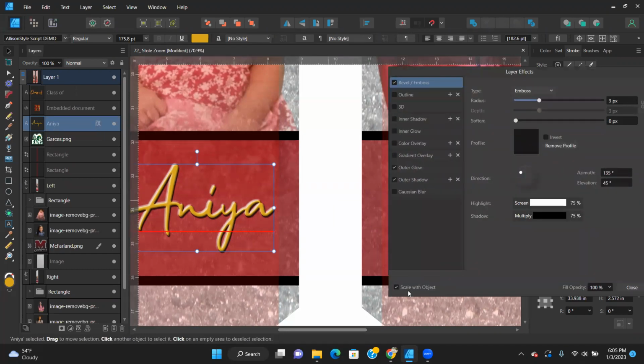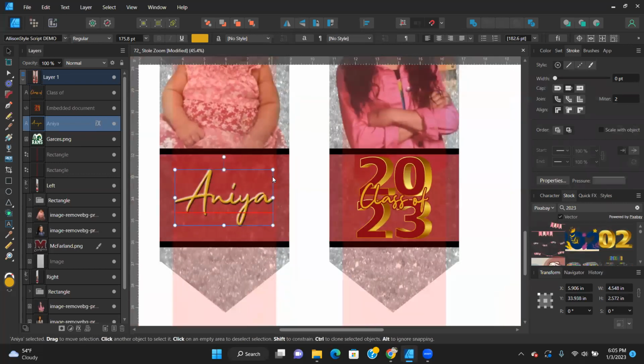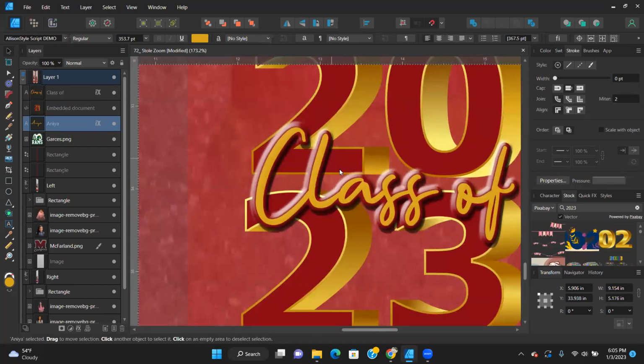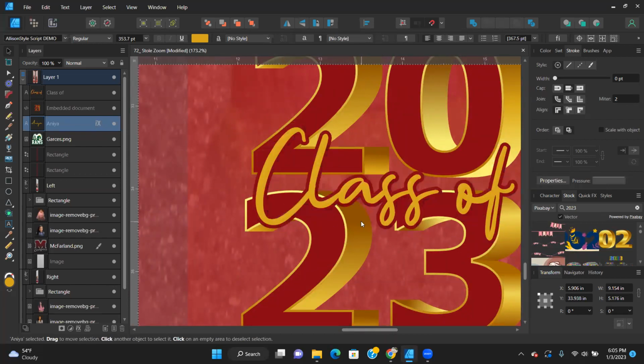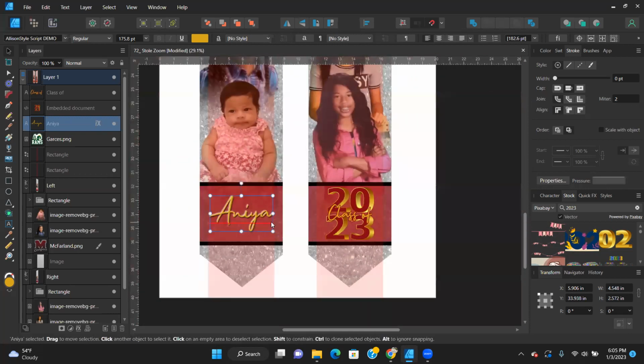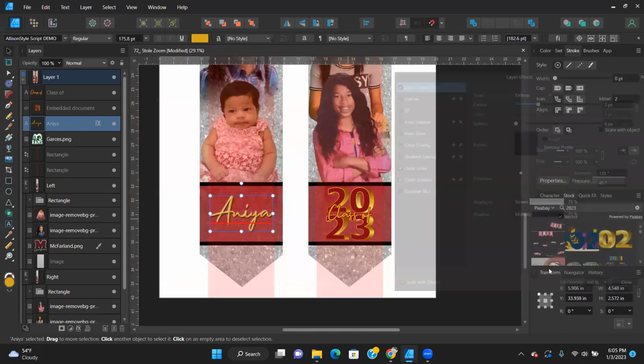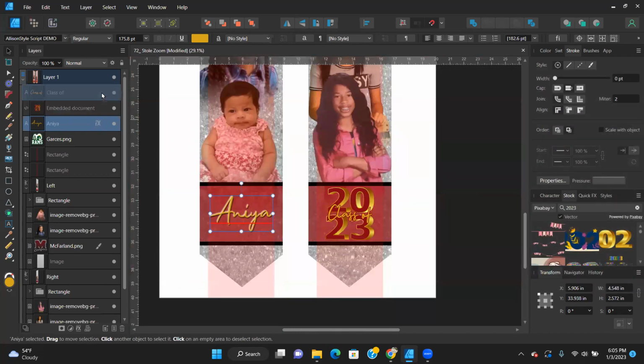So if I go to my effects, turn this off, and let's just say I make this a lot bigger, and then I drag it onto here, it's a lot more exaggerated. It's not too bad, but you can see the glow is a lot more, and it just doesn't work as well. So make sure, go to effects, scale with object, make sure that's checked.